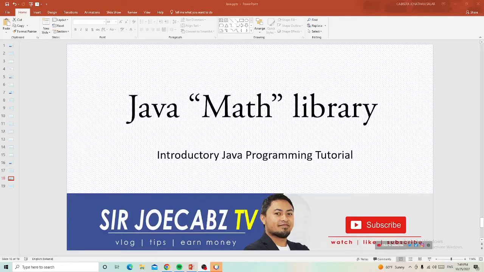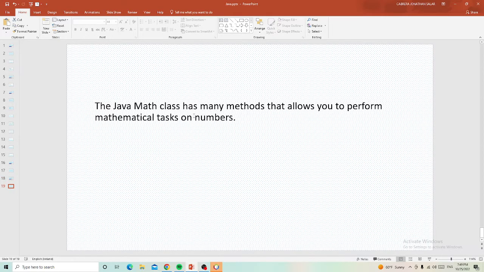Okay, guys, let's proceed to our lecture series about the introductory Java programming tutorial. Today our topic is all about the math library. The Java Math class has many methods that allow you to perform mathematical tasks on numbers.